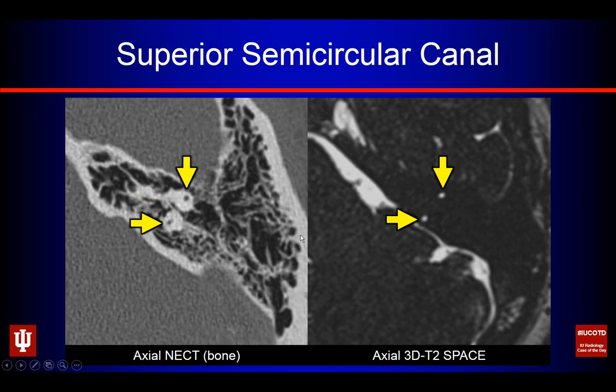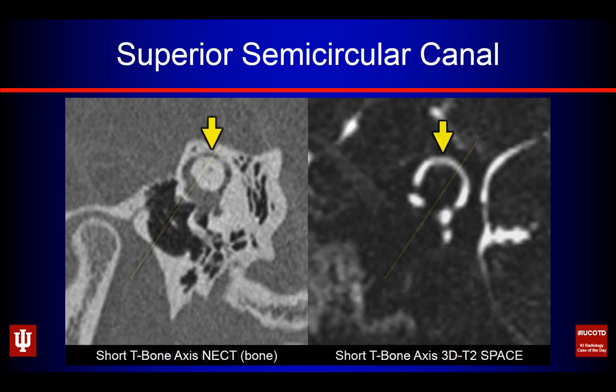And here's our superior semicircular canal on the axial CT image. We can see two dots. We're kind of catching it in two different points. We see that same relationship on this heavily T2 weighted sequence here. If you want to interrogate that further, you can image in that plane or do a reconstruction in that plane. Connect those two dots of the superior semicircular canal, and that gives you your short axis temporal bone view.